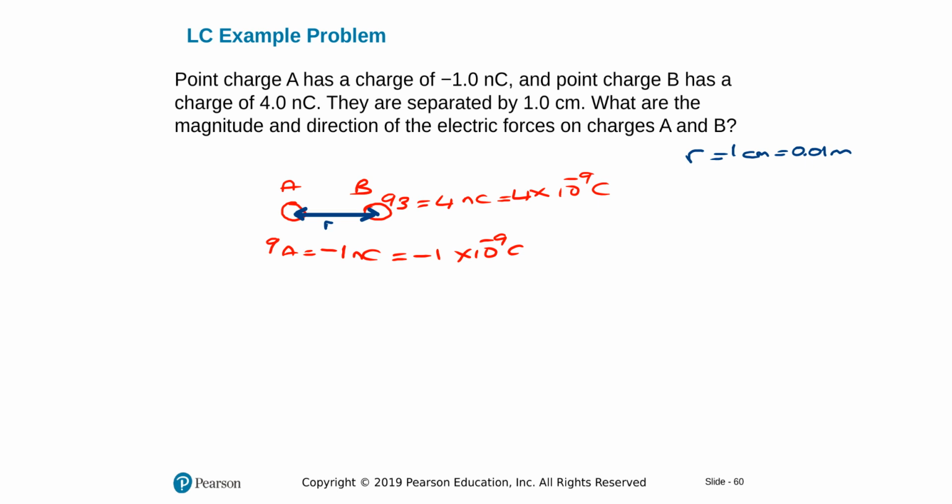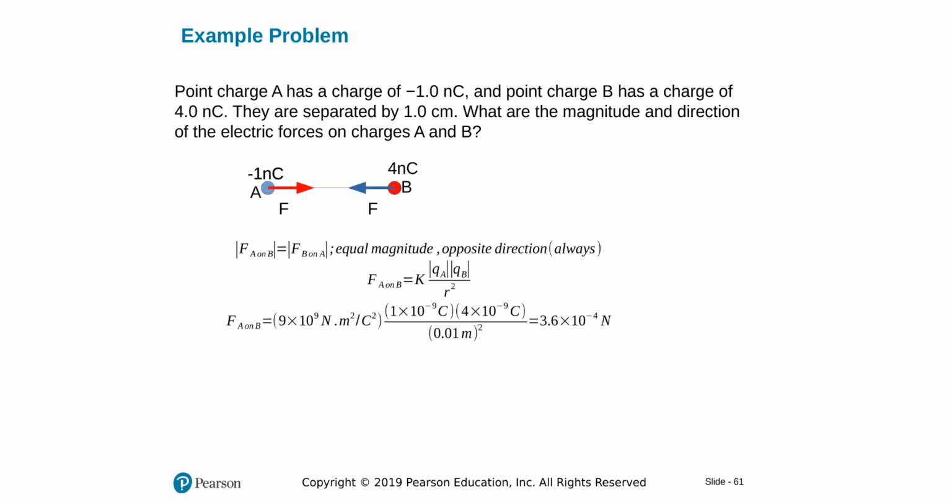They will be attracting each other because one is plus, one is minus. If I show those forces, there will be an attraction force. B will be pulling on A. Let's call this FB. We can also call them F because they will be equal to each other. I know. That will be FA. Let's put also FA is equal to FB. Always action-reaction pairs. And we can calculate that force using K, QA, QB divided by R squared. And next page calculates it for you.